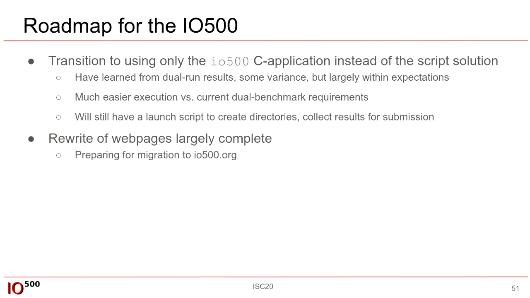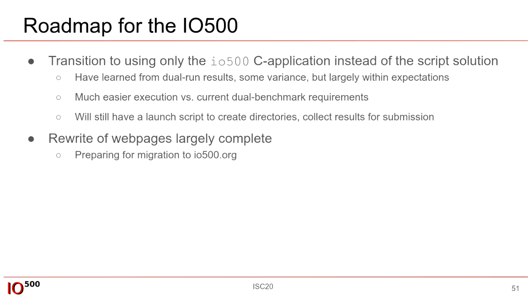Hi. So as you saw from the previous results, the goal is to move over to using only the C application for the following lists. We appreciate that everybody ran both the C app and the Bash benchmarks on their systems. I know in some cases it was challenging. We worked through a bunch of different issues, and obviously it takes twice as long to run. But that gave us confidence that the C application is providing a comparable result, which is obviously critical in order to keep the continuity of the results.